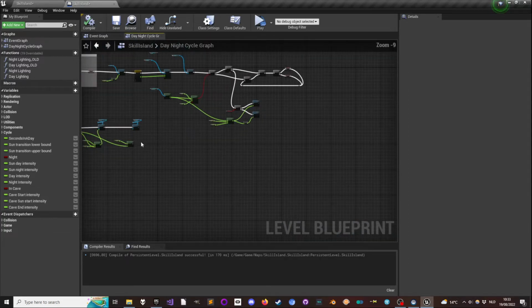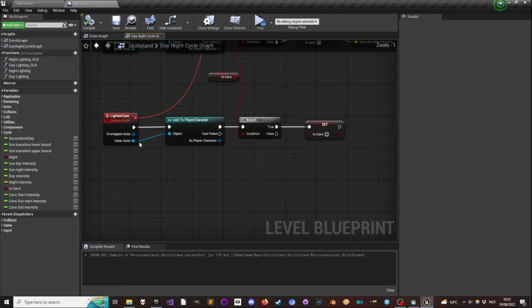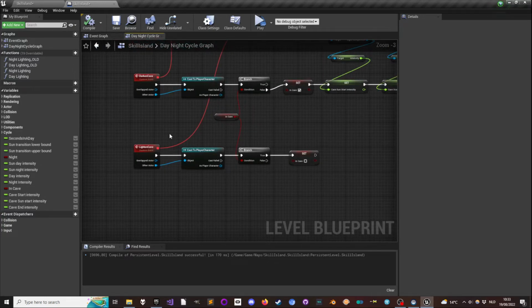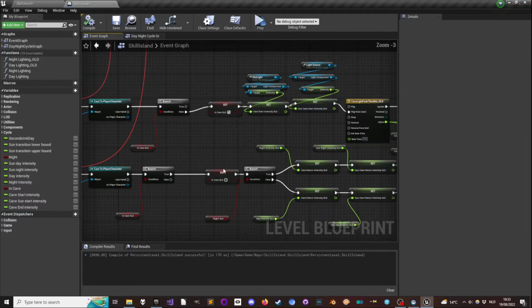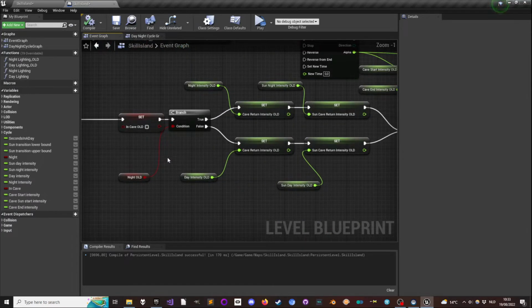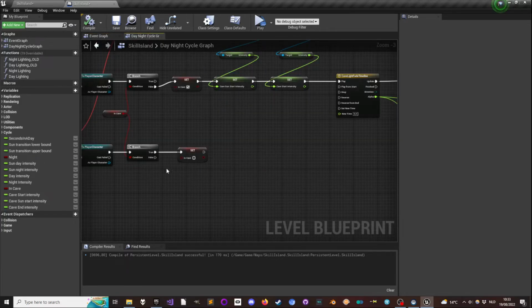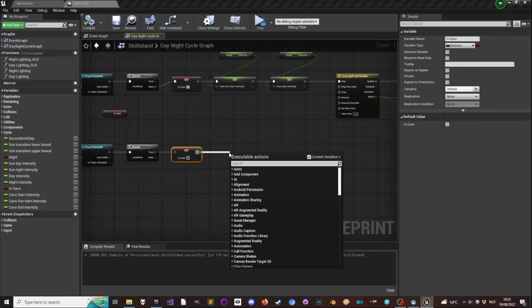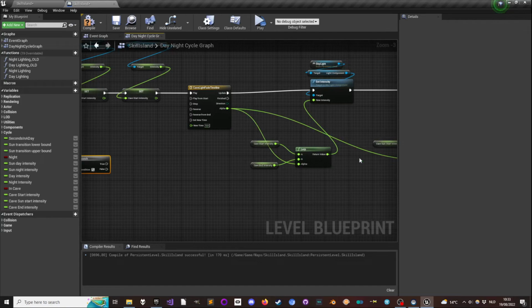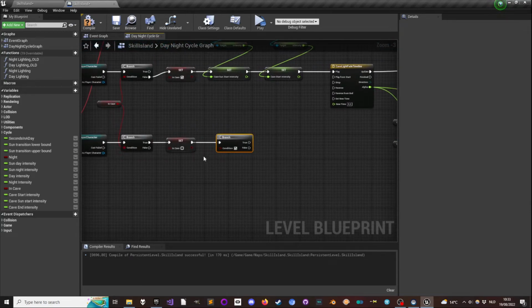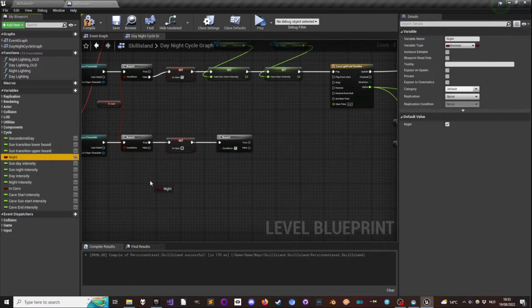Alright, with that out of the way, we can go and finish our lighting back to the original state, back to the outside lighting. And for that, well, we want to check if it's night outside. So we're going to make another if, because what we are going to do now is reset from the cave lighting to the outside lighting. But what the outside lighting is depends on if it's night. That's why we want to do our check night now.